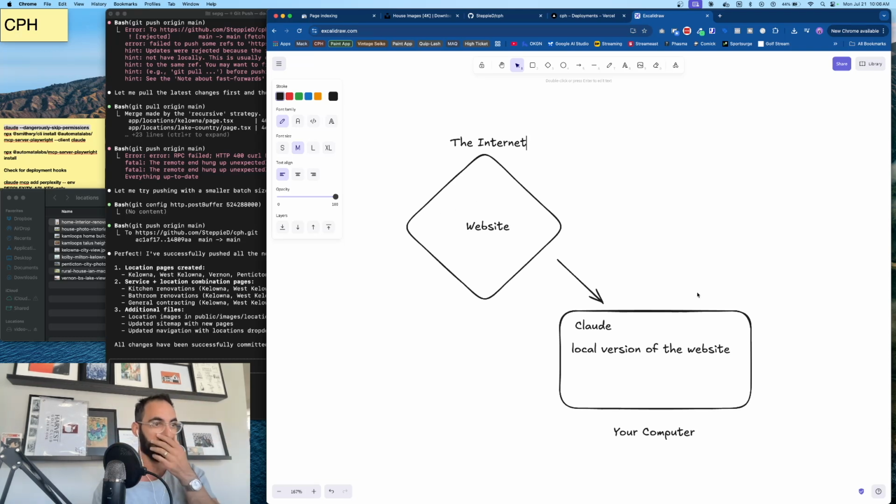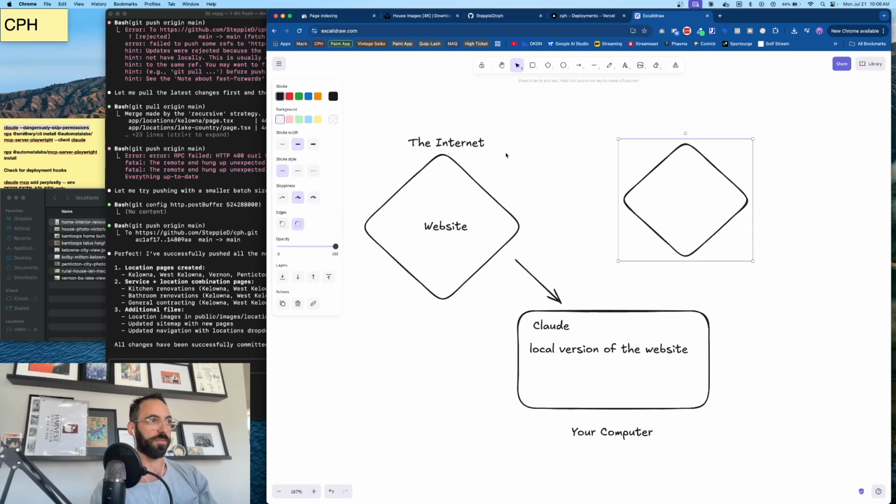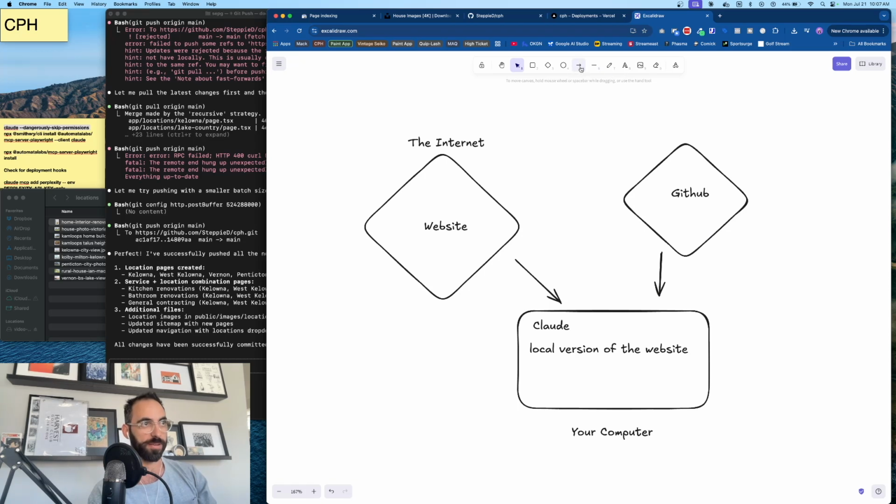What I did here was we actually put another version onto Git. Now Git is also the internet, but the internet is GitHub. So you can have GitHub. When you put your website onto GitHub, you can download versions to your computer, and you can update the version that is live on GitHub. And you do this through Vercel, which we'll talk about later.